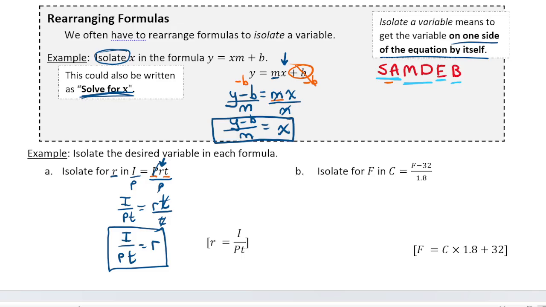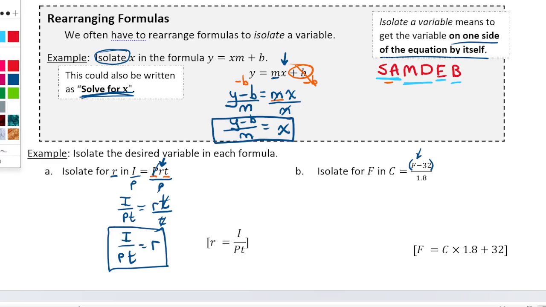Okay, so we have F over here. We want to get it by itself. So we have a subtract and we have a divide. And if we're not careful, we're going to think we get rid of this subtract first, right? Because SAMDEB, we do subtracting and adding first. This is another one of those little tricky math spots, so make sure we're paying attention. Remember, if there's a fraction part here, if we're dividing that whole thing by 1.8, then we have to treat it like there's brackets on the top, because we have to do that before we can divide.